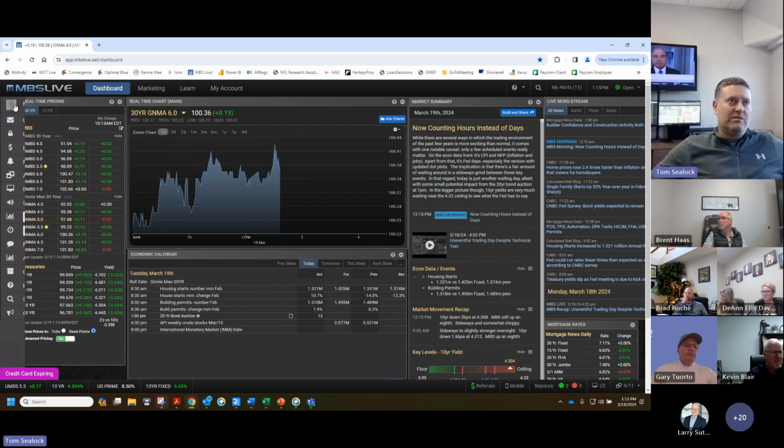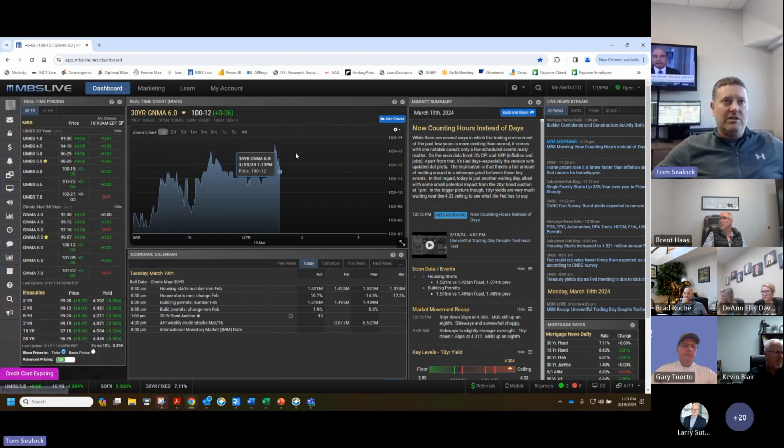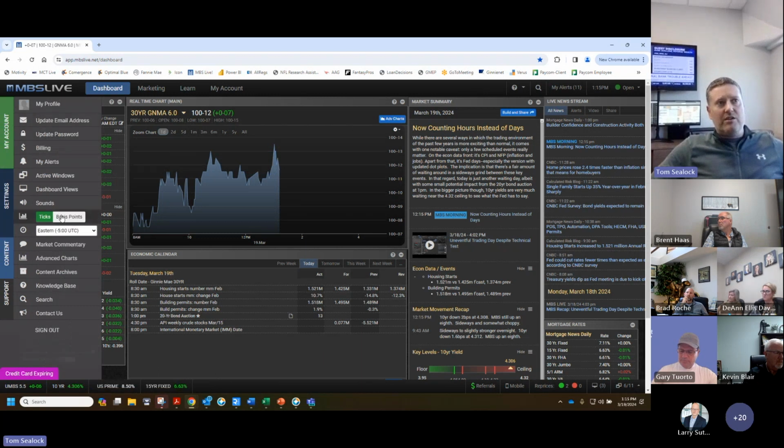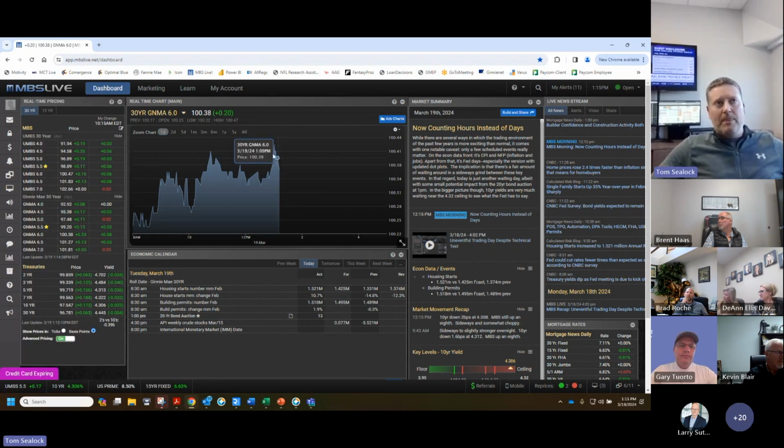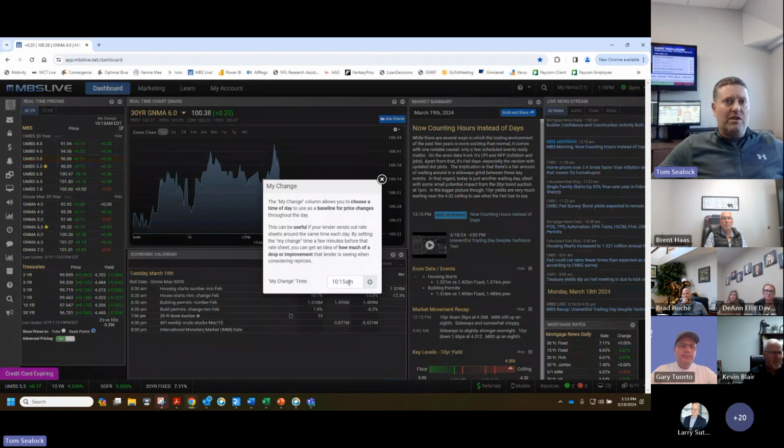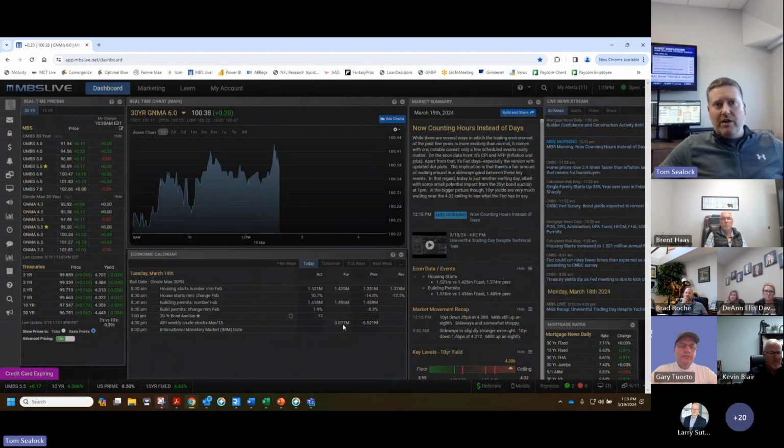All of these prices are actually in 32nds. So it's like 14/32, 13/32. So literally, if you just take the 11 divided by 32, that's the exact basis points. But you can set your chart up in basis points and it'll tell you what the day change is. And one thing that I've done in mine, and you can do in yours, is you can edit your my change. What this will do is it'll do the work for you. So if you just set this up, let's say I set it up for 10:30, right?